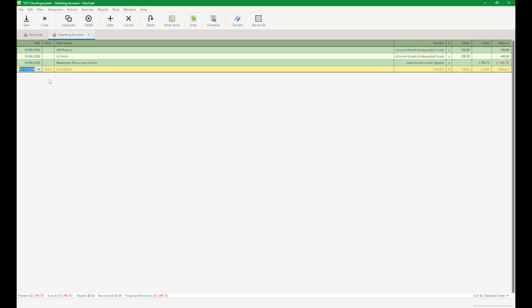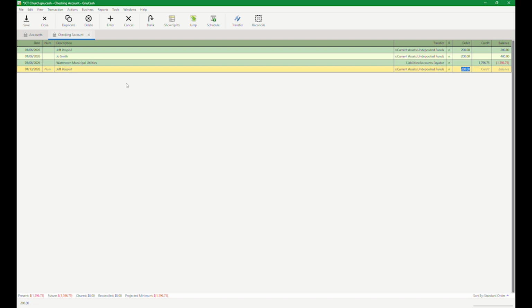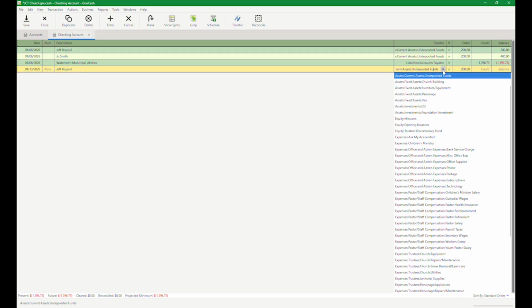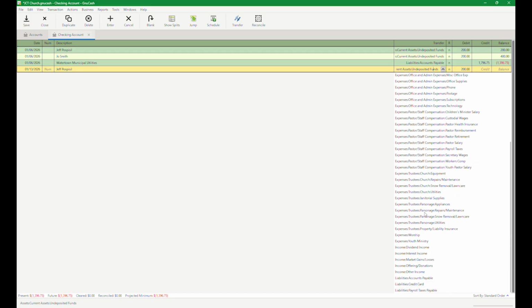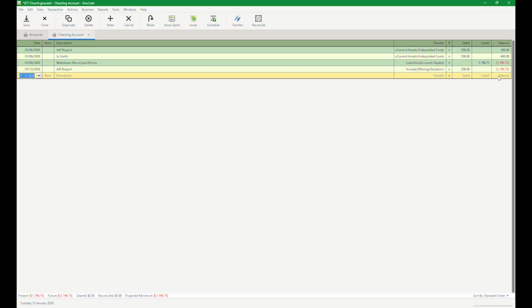So what I'm used to being able to do is going to the register and entering in something. So if I was going to say today is the 13th, so I'm just going to leave that there. And let's say I was going to make a donation. There's an autocomplete, which is kind of nice. And it remembered last time I did this undeposited, but this time I'm just going to choose offering and donations, $200. And there that is. It's added right to my checking account.